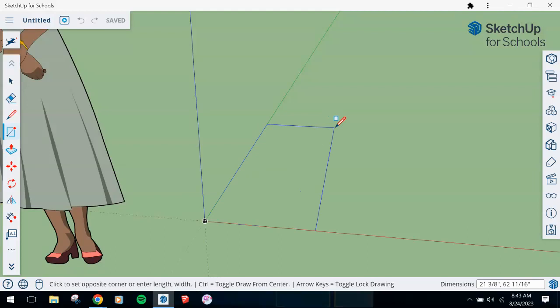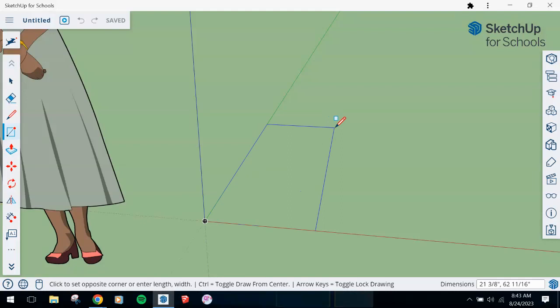And then I take my hand off the mouse or off the trackpad, and we're going to type in some dimensions. So again, if you missed that, I'm going to say it one more time. You click one time and release. You click in and out. Don't click and drag. Then you're going to move in the correct direction.